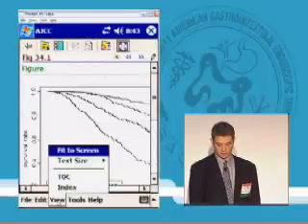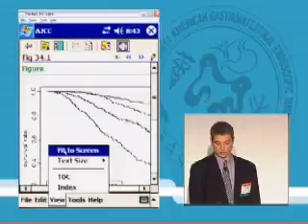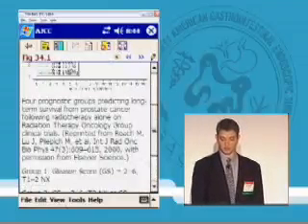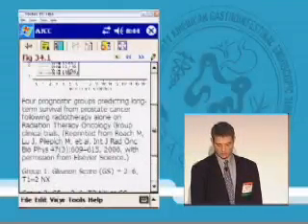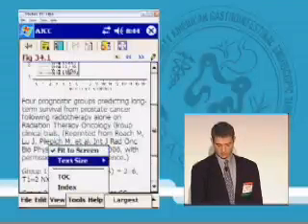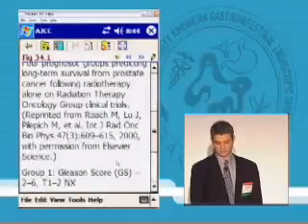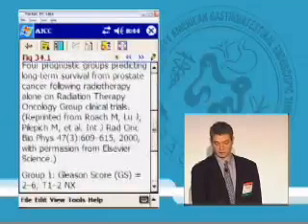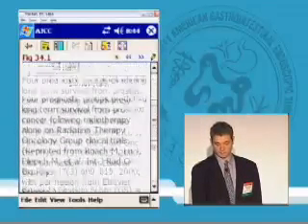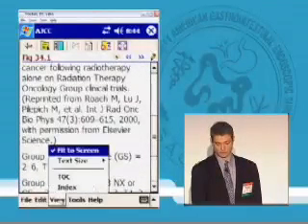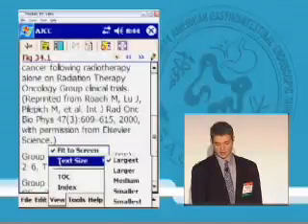Now, you go to View, you can actually use the graphic to fit on screen, very similar to this button here. Or you can just change the font so you can read things better. Again, you go to View, you change text size, medium.